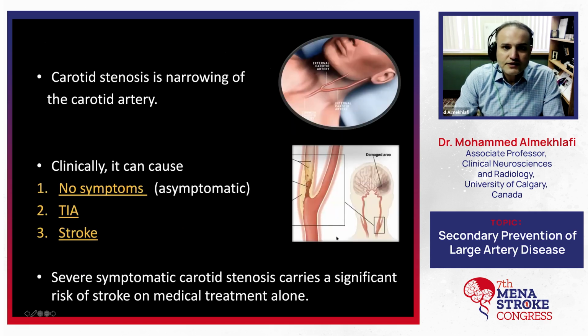Carotid artery disease, as this audience knows, is a narrowing of the carotid artery, almost always in the majority of cases caused by atherosclerotic plaque, but there are other entities that may also produce narrowing of the carotid artery. And it can be asymptomatic, or it can present with transient neurological symptoms, TIA, or in some cases with stroke.